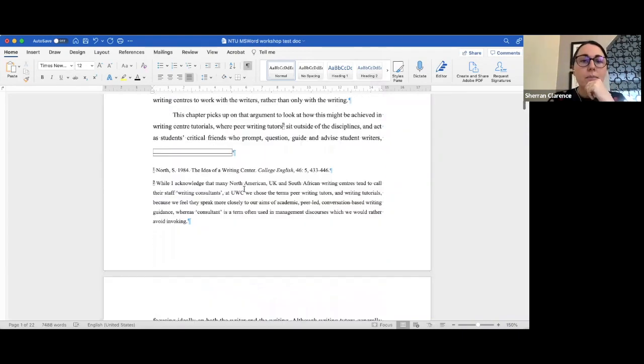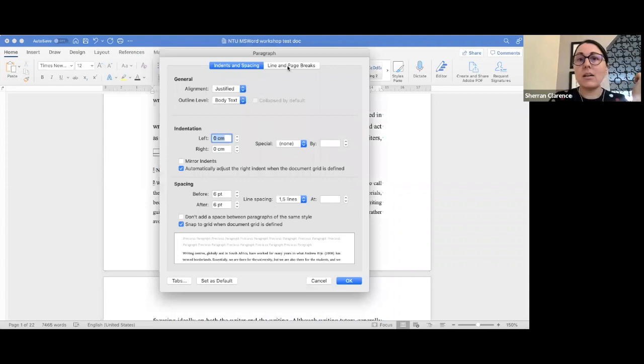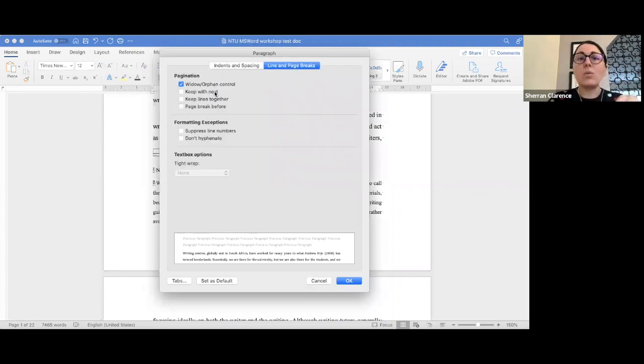Okay, now, one of the things you might have noticed in the version I've just shown you is that the footnote got split between this page and the next page. And those of you who are using footnotes might have noticed that sometimes this happens. Half your footnote is on page 1 and the other half of your footnote is on page 2. So the way to fix that is to come back to format and paragraph and click on line and page breaks. And what you want to do is make sure that keep with next and keep lines together are both ticked in addition to widow and orphan control, which helps you actually keep your footnotes all together.